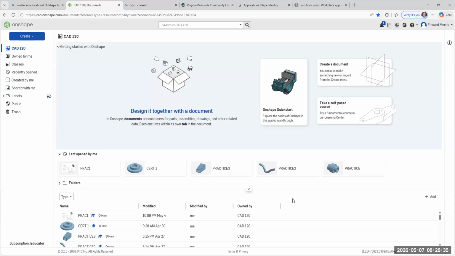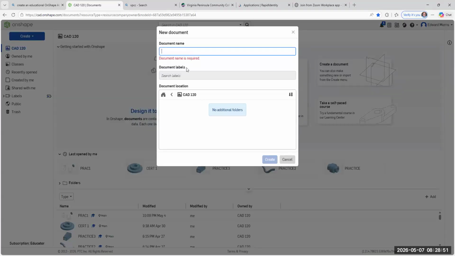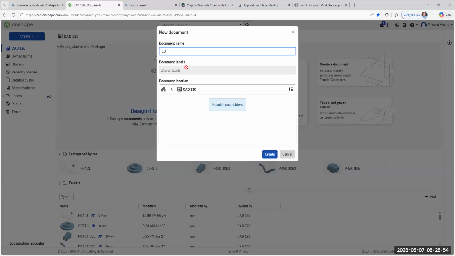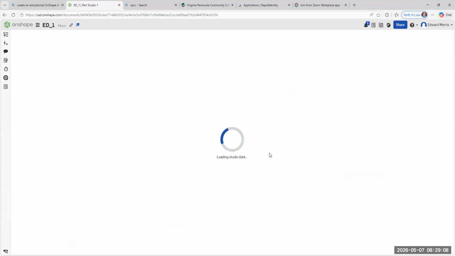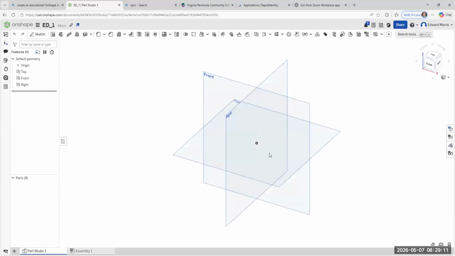Up in the top left-hand corner, again, these exercises won't take very long. They'll take 5 or 10 minutes each. Select Create Arrow Down, and where it says Create, select Document, and then type in your name and then _1. So type in your name _1. This is the first exercise we're working on. And select Create. Should look somewhat familiar.